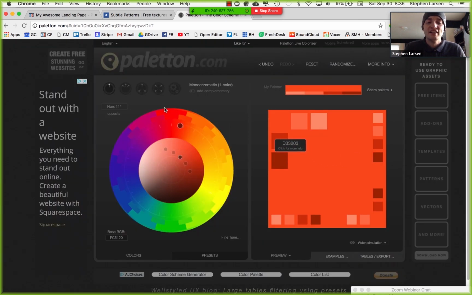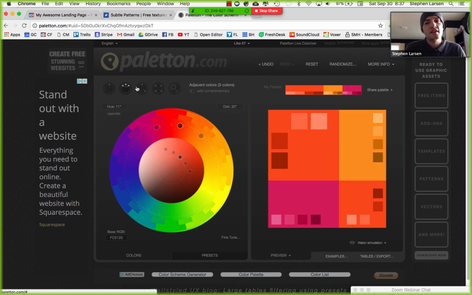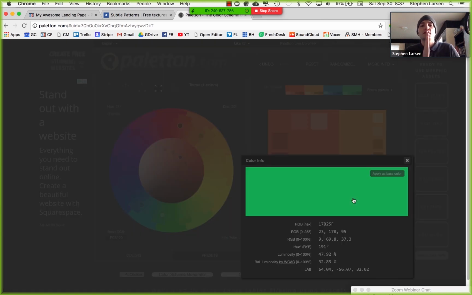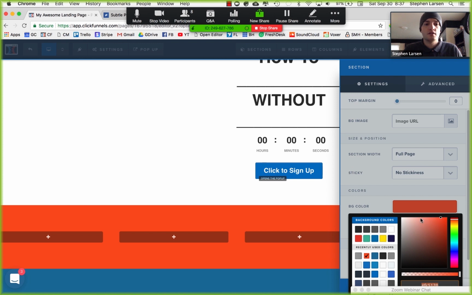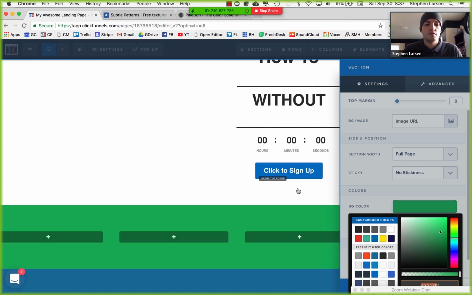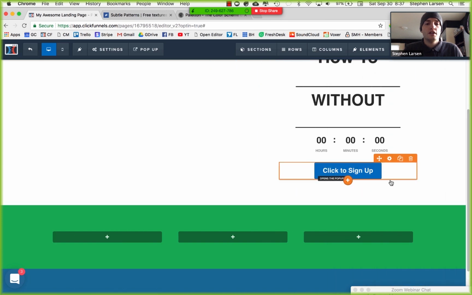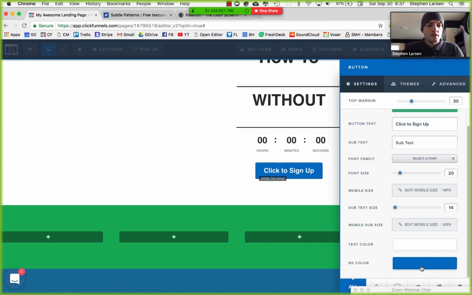I don't necessarily want that. Right now we got these two. We have a green color. I'm just trying to find some. This might look good, it might not. Let me test it real quick here. Oops. Changed the wrong thing.